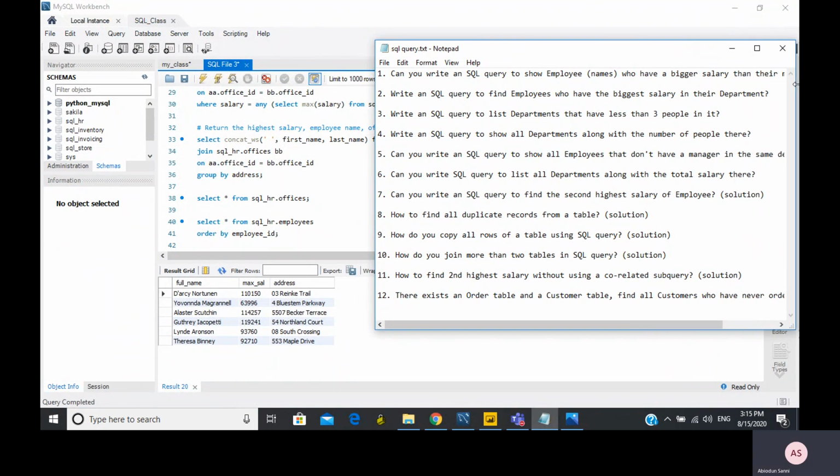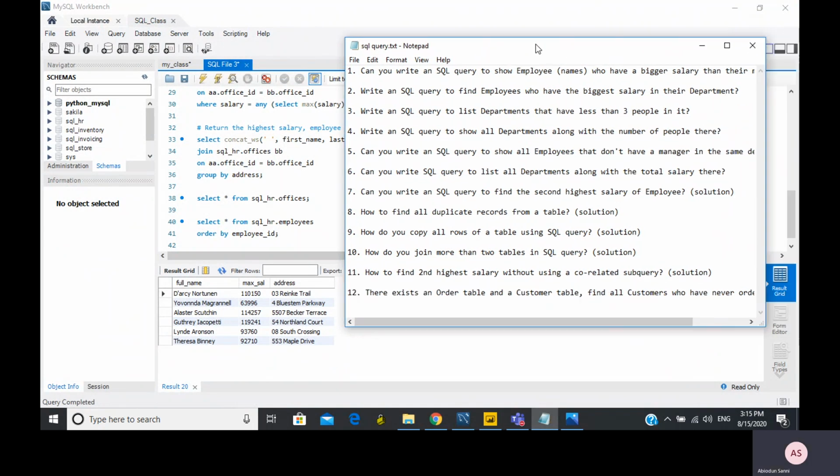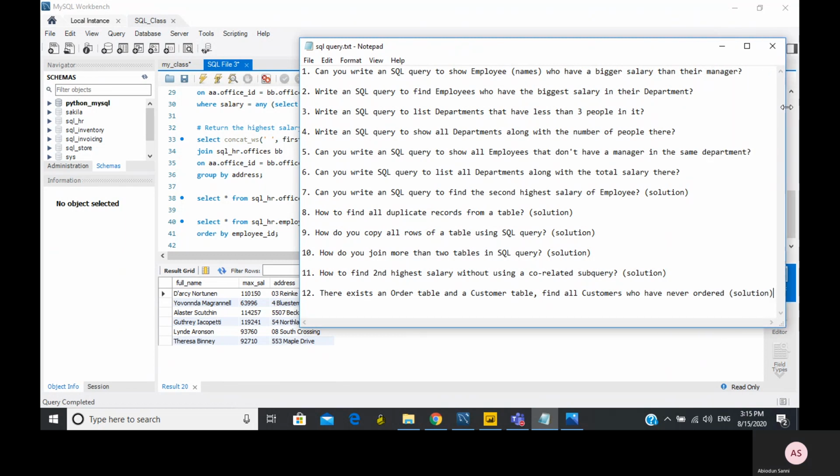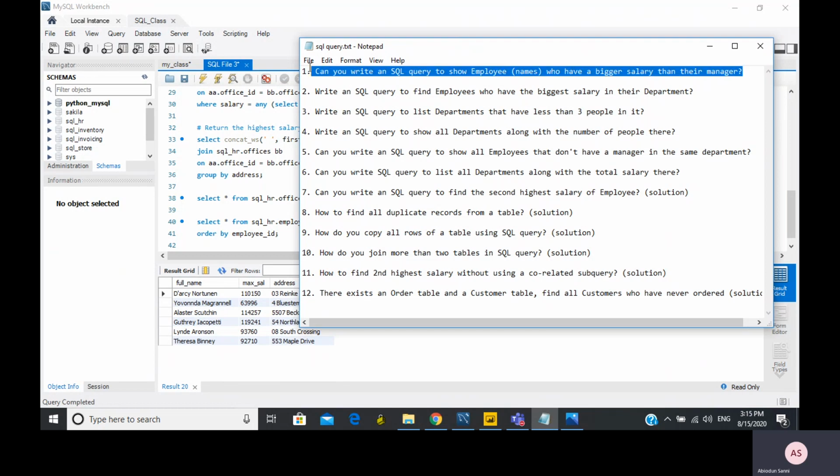Let me enlarge this. So the question goes thus. In an interview, you ask this question: can you write an SQL query to show employee names who have a bigger salary than their manager?